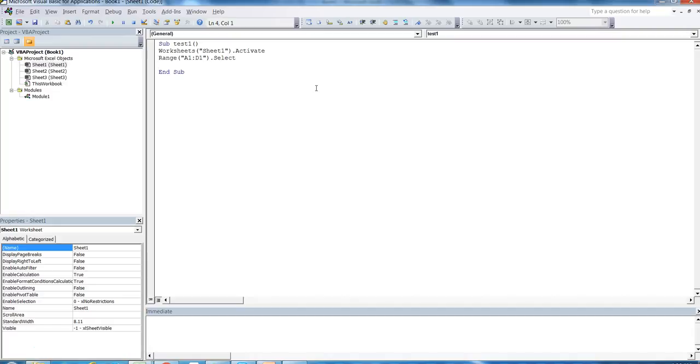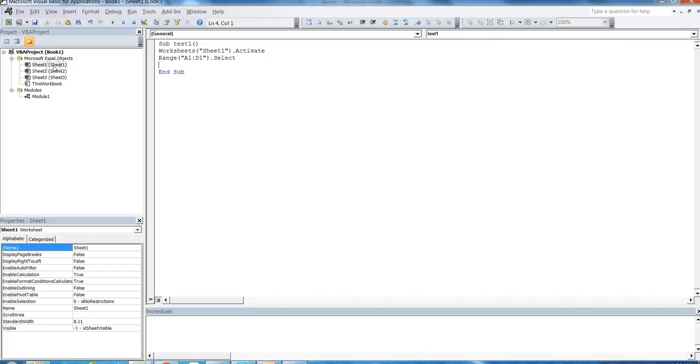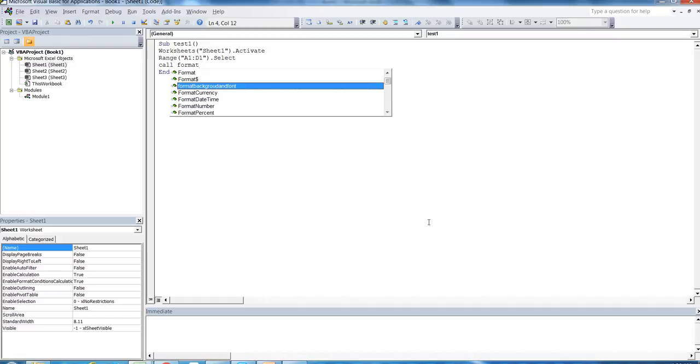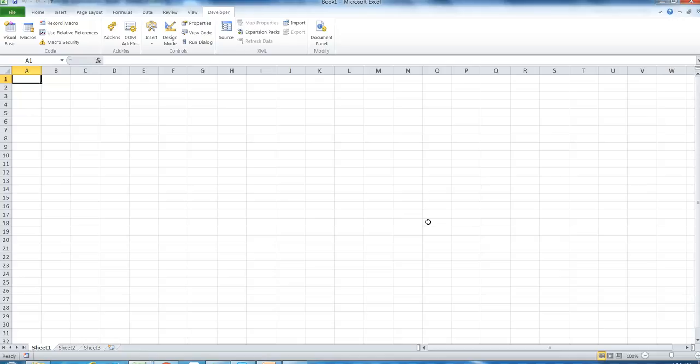Now we will call the procedure we wrote in the module, that is FormatBackgroundFont. For calling any procedure you need to use the keyword Call and then the procedure name. So here in this case, FormatBackgroundFont. Now we will execute. Before executing we will place some value here.